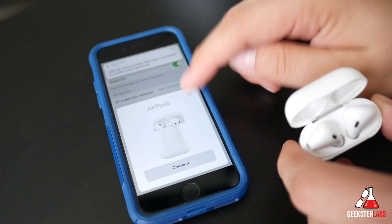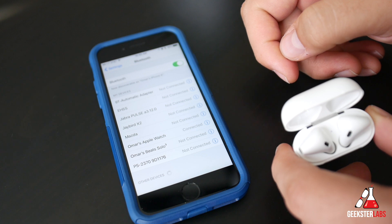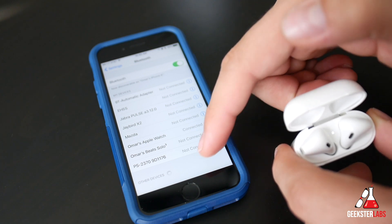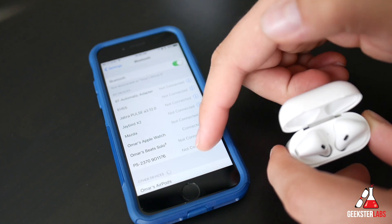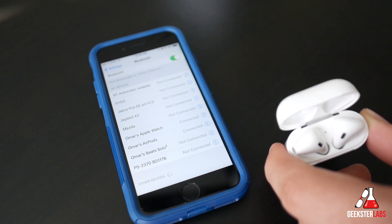So that's not the one I want — that's like the regular Apple AirPods. It should show up in the list on the bottom of my list of Android devices as it's strobing, so let's see if it pops up in the list. There we go — they're there at the bottom of the list. If I tap on them it should allow me to sync up with it. There we go.